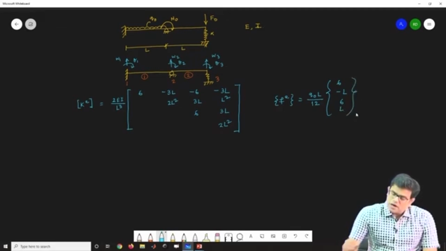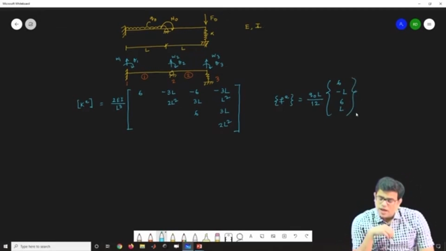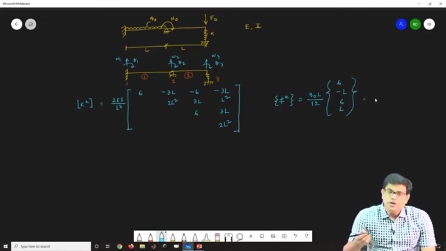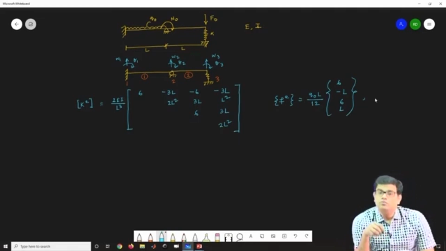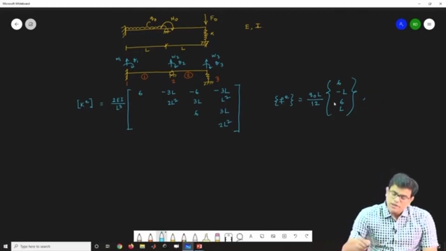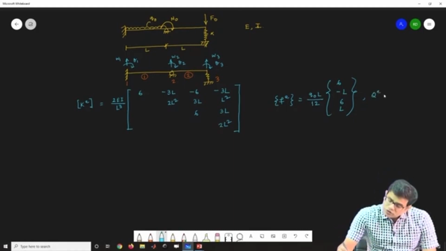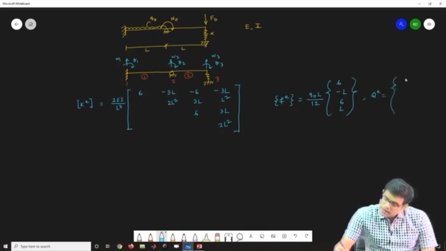This is my body force term, and we also have the reaction terms. For instance, we will have the support moments and the shear force, which are the primary quantities here, or the forces and moments, the generalized forces. So, we will have a QE vector also, where in general terms I write it as QE1, QE2, QE3, and QE4.